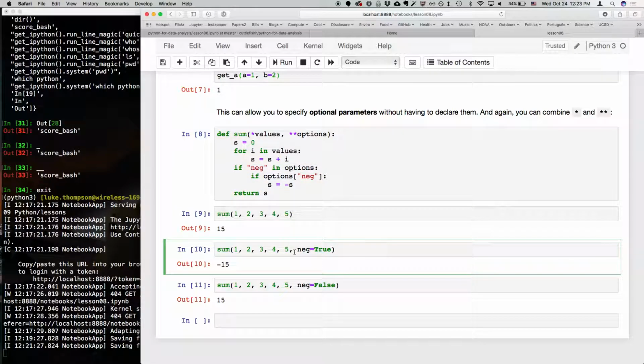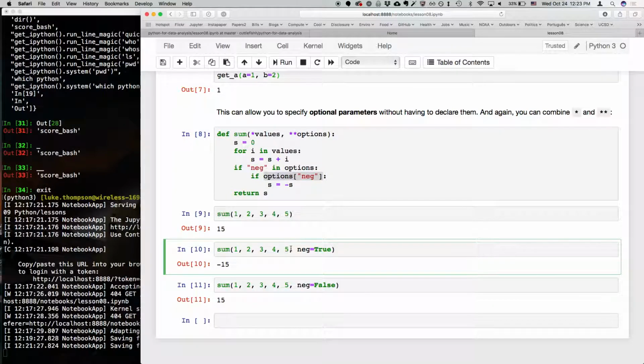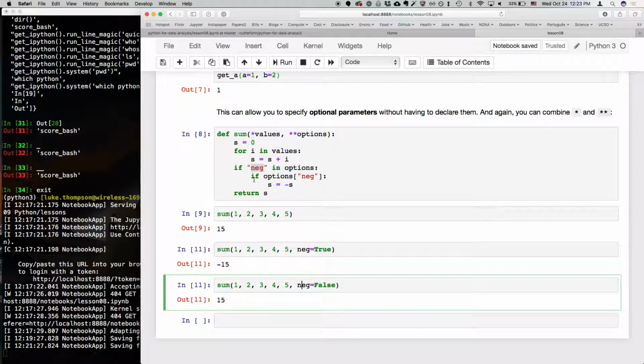But if we provide an additional option called neg, it's going to say, oh, okay, this is in the options. Now, is it true? So this if statement is going to check if this expression is true. If it's set to true, then it will give us the opposite. That's what's happening here. If it's set to false, then even though there is an option provided, the value of that option is false.